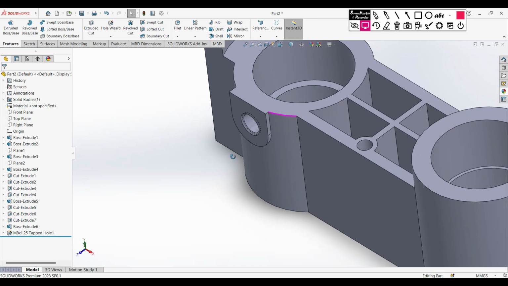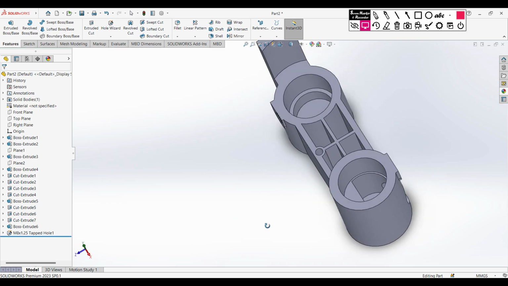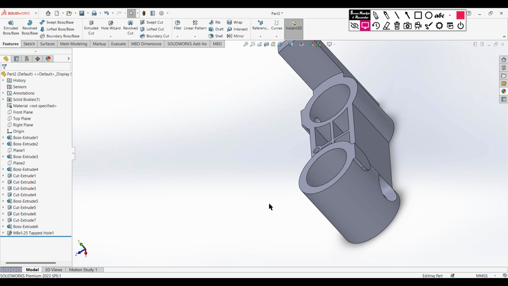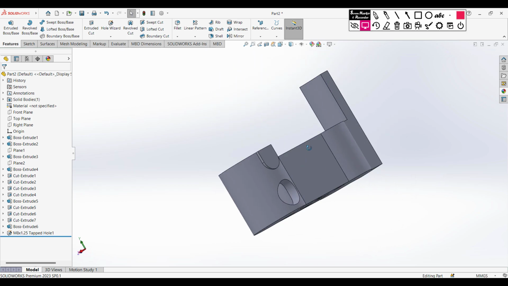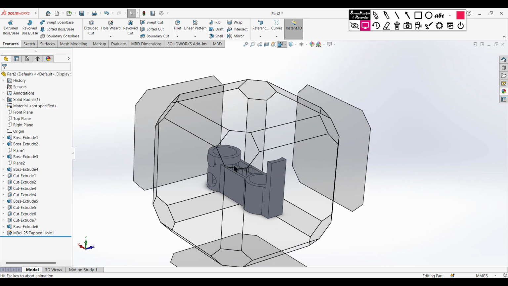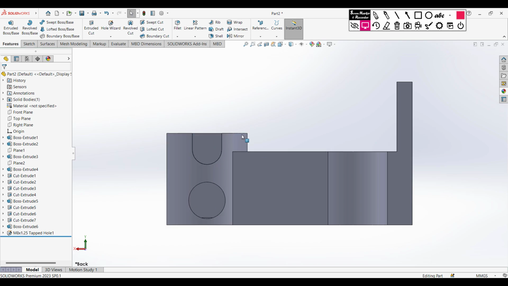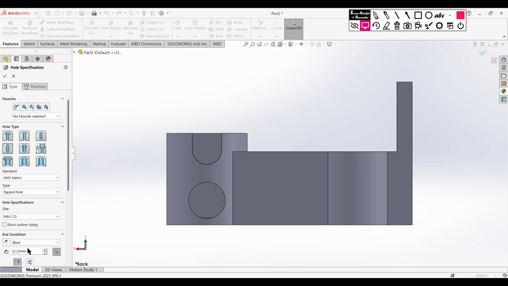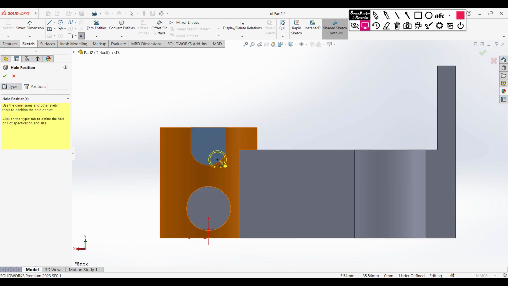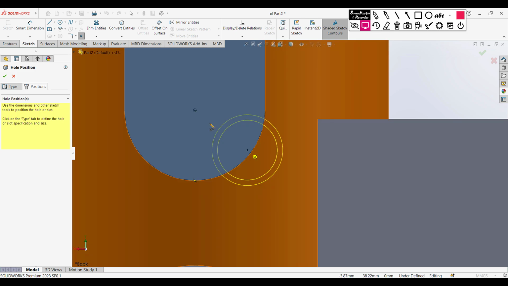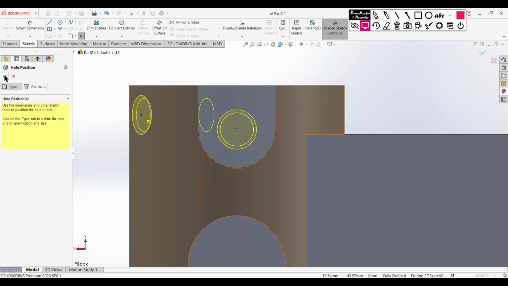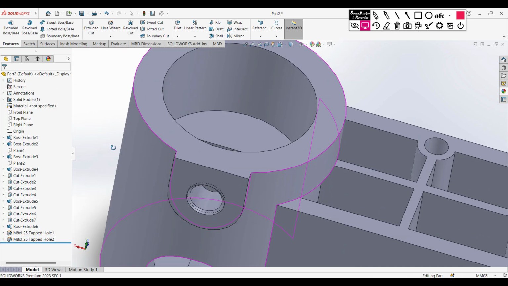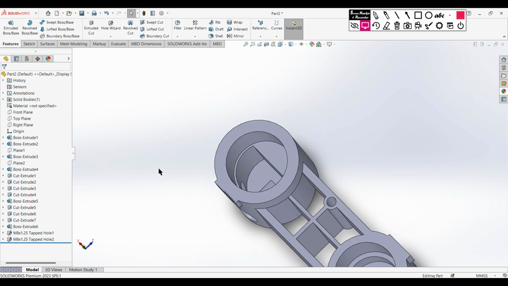If I rotate it now, we can see that our tapped hole has been done quite well. Now isometric it for a better view, and this time we'll draw this tapped hole on this face. So I'm selecting the view orientation again, and making it normal view. Now select the hole wizard again, and again select the same dimensions. You can keep it much lower, because the total solid portion is not exceeding this size. So select the 3D sketch and place this hole wizard at the previous circle origin. Now select OK. So this hole wizard has also been done. Now isometric it for a better view.